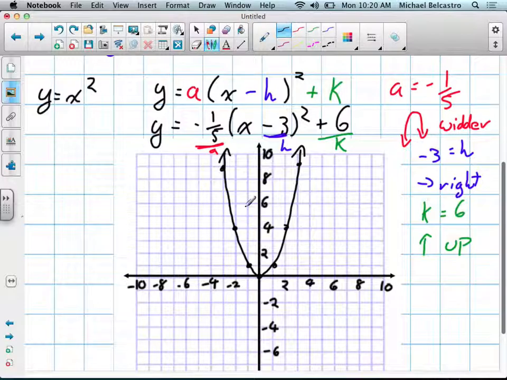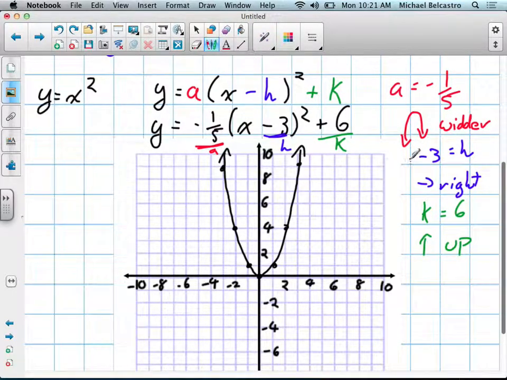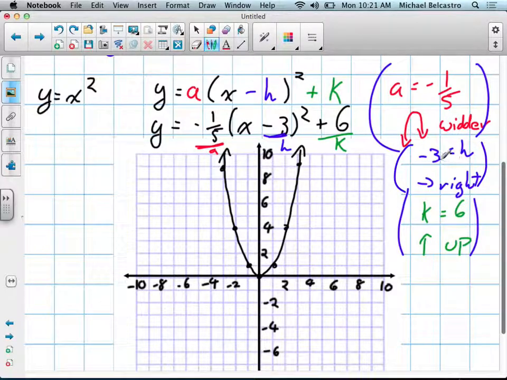Always remember these points. Now, when going to shift it, you can technically do it in any order. You can compress or stretch the parabola, then move it left and right and up and down. Or you can move it up and down, then left and right, and then compress it. Personally, I find it easiest to move the vertex, in other words, dealing with our h variable and our k variable first, and then applying the A. So we're going to do it in that order. And we'll start with k since it's the most intuitive.